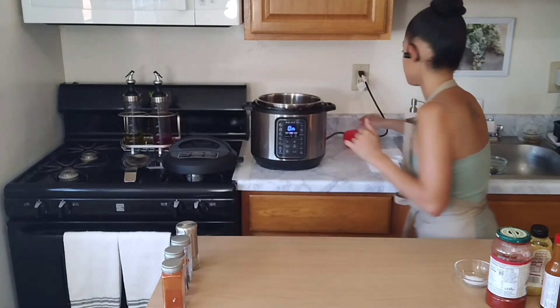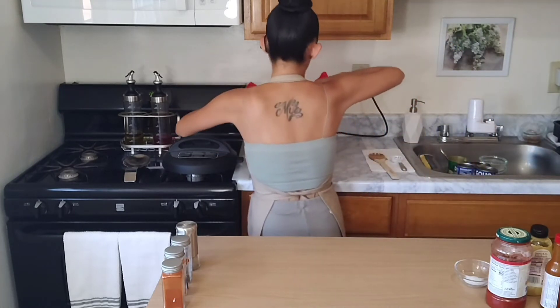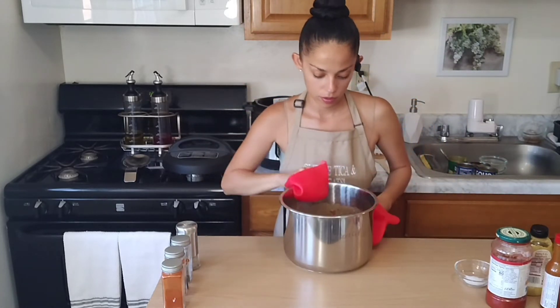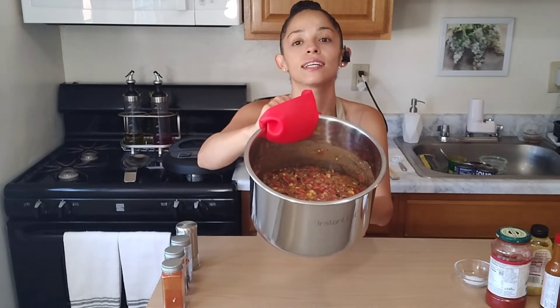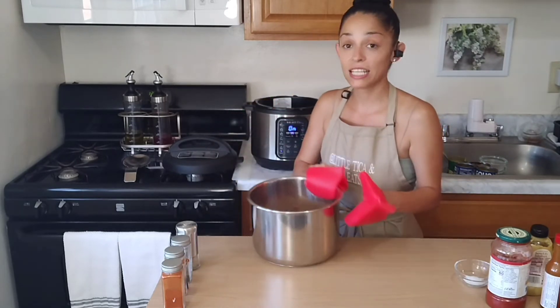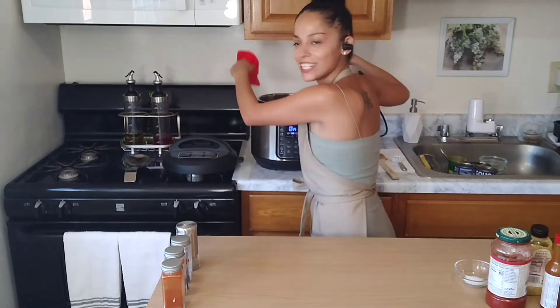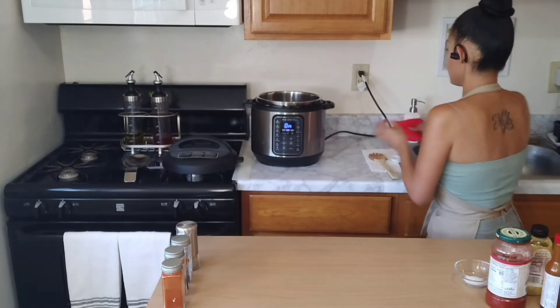I'm going to try to show you what it's looking like at the moment — though it's quite hot, check it out, guys. It's going to be a nice portion and we're going to have some leftovers, making super easy meal prep. With the weather changing, these are some super tasty dishes. We're getting more into some easy comfort food, but we had a great run for the summer dishes.